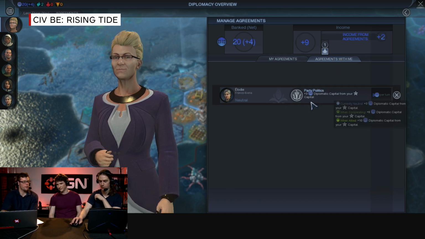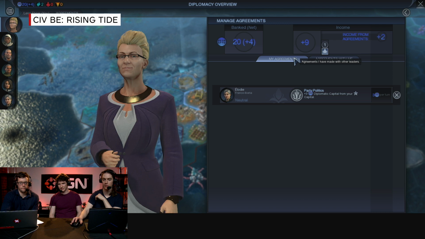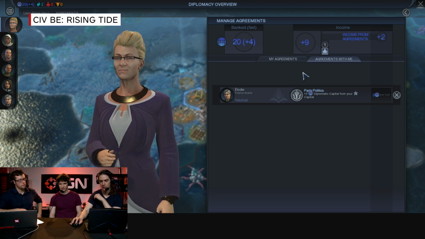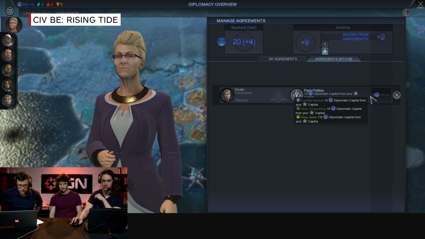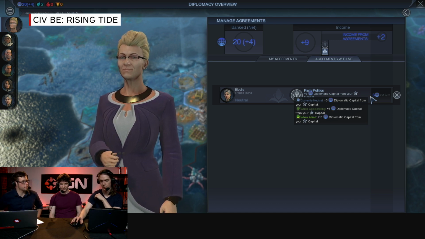Is that an agreement that replaced favors? Yes. I mean, you could. There's some obvious mechanical similarity. The idea of this currency, capital, is the monetary value, the moving current through all of diplomacy. It sounds like an evolution.